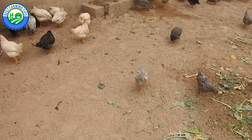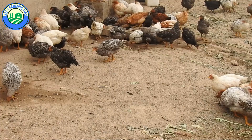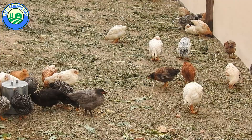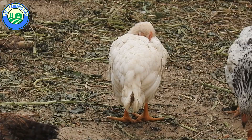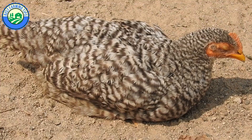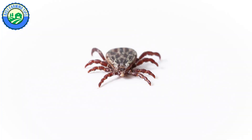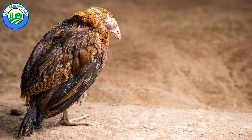Tip 13: Diseases and Parasites. Hens that are ill or have parasites such as worms, coccidia, mites, or lice do not perform optimally. A drop in egg production can indicate that hens are sick or suffering from a parasite infestation. For example, if a drop in egg production follows the addition of new chickens to the flock and no other physical symptoms are noted, a communicable disease or parasite should be suspected. Mites are the most common parasite and can take control of your coop without you realizing it. Make it a habit to inspect your chickens at night when mites are most active. Mites are small, reddish-brown insects that scurry around a chicken's head. If you have a mite infestation, use a dose of ivermectin for each chicken.